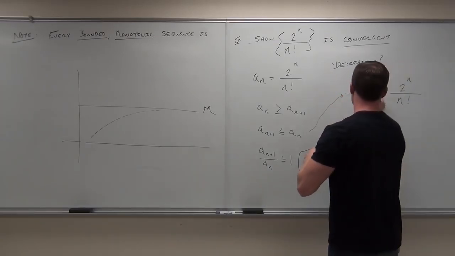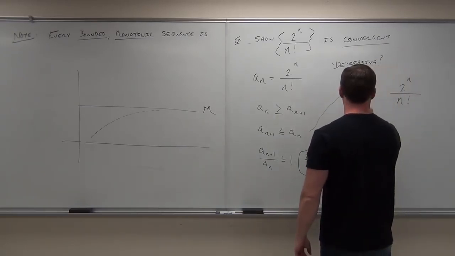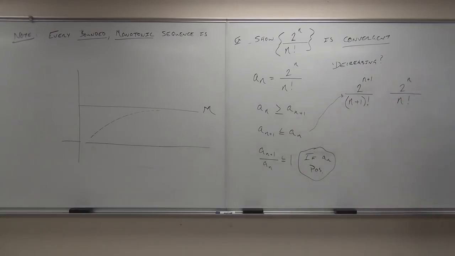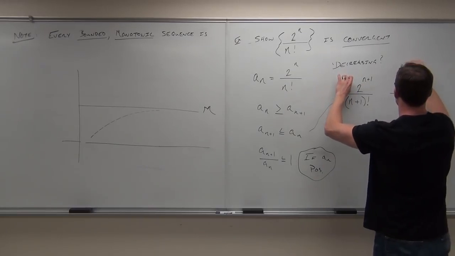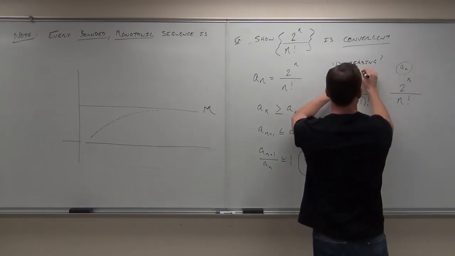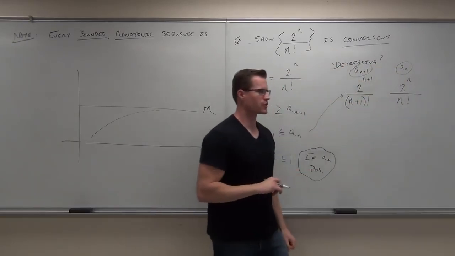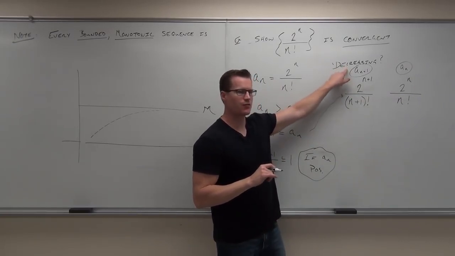What's the denominator going to be? n plus 1 factorial. Perfect. How we show that is with those parentheses and then factorial. Quick show of hands, you feel okay with that so far? So this is the a sub n term. This is the a sub n plus 1 term. So far so good?